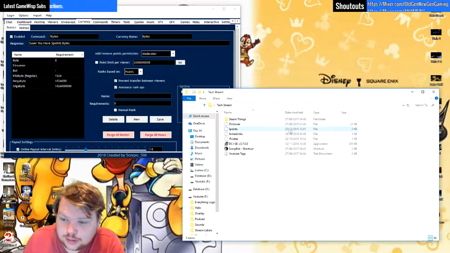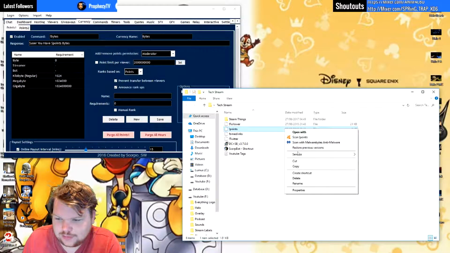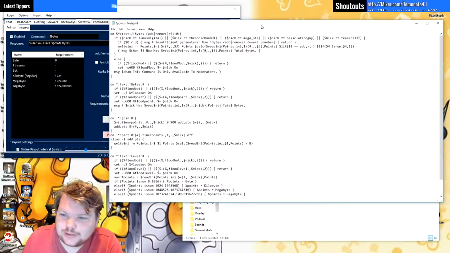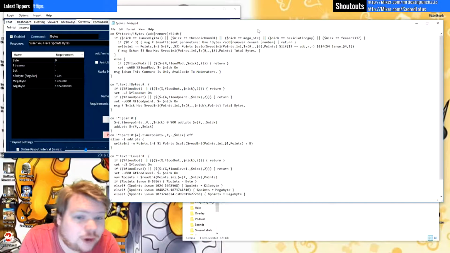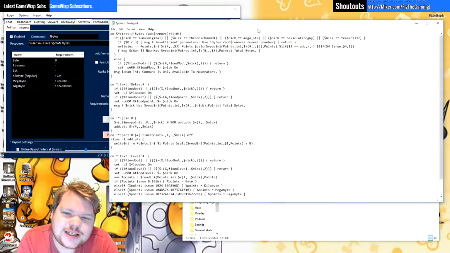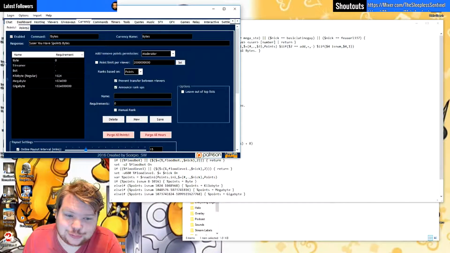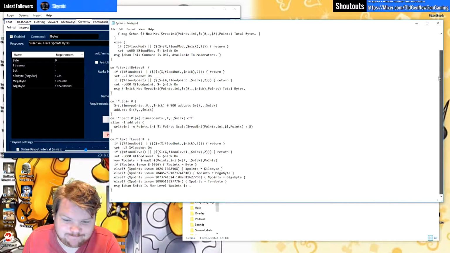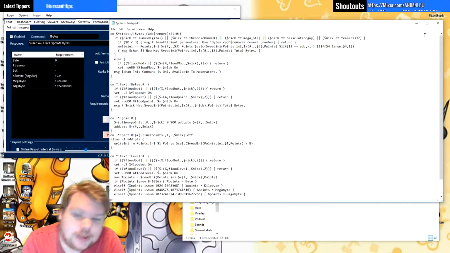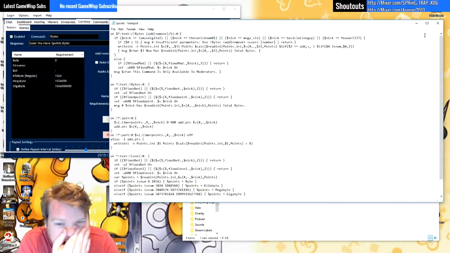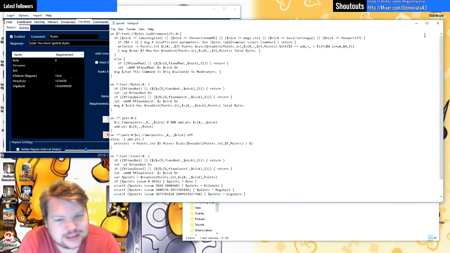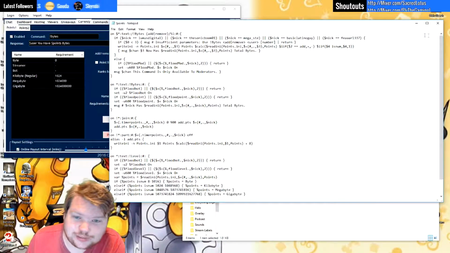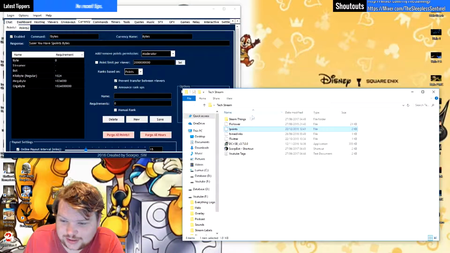I'm going to show you what it used to be like to make something like this. This text file here is actually bot coding. This is the code needed to do this. So this currency tab you're seeing here, that's this here inside another bot. Not as easy as it looks. There's a lot of variables and things like that that go into it, and it's a lot more complicated than what it used to be. So that gives you a general idea.